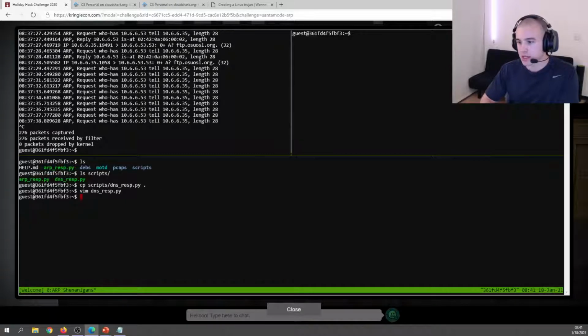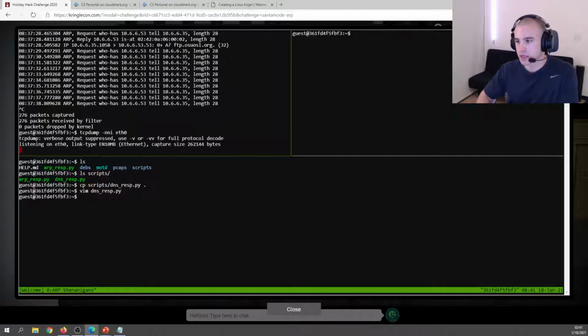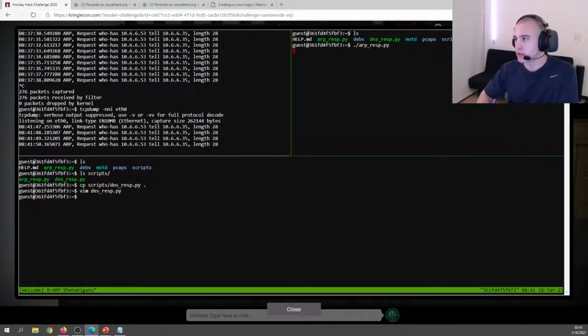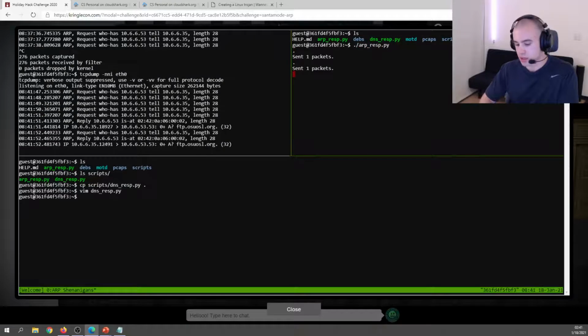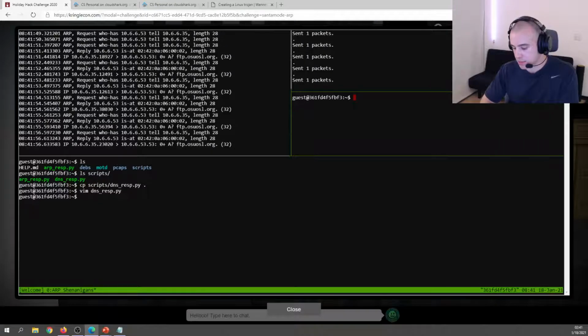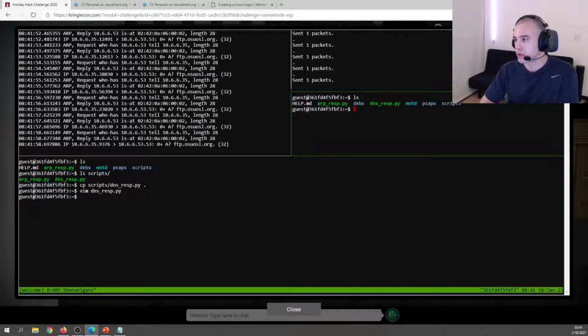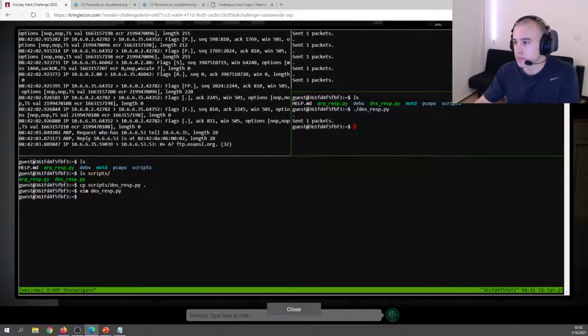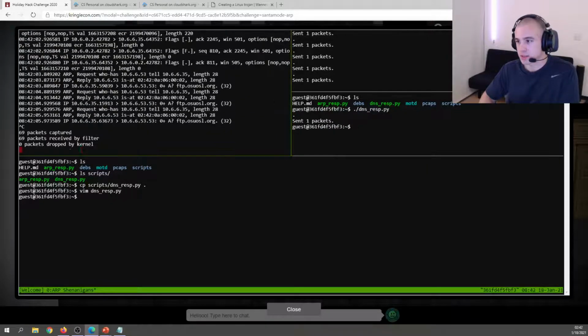So we'll go ahead and write that out, and now we'll get tcpdump going again. We're going to get our ARP response going, and we are also going to open up a new window here with Control B and then parentheses, and we will run our DNS response and then see what happens here. Okay, so let's go ahead and stop this now and take a look at what just happened.